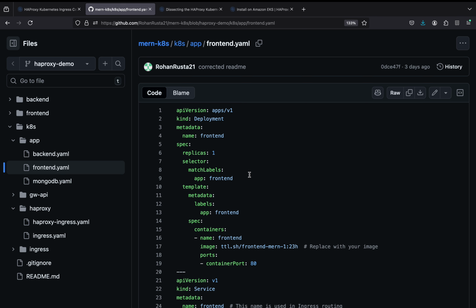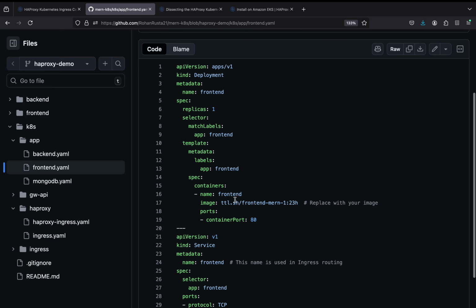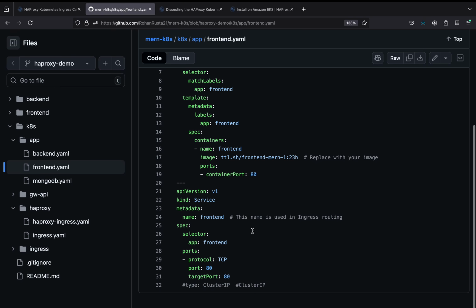Now for the front end, the same thing, deployment as well as service. In my front end, I am not passing any environment variables, so no config map or secrets are required. It is very much similar. The front end is a React JS based application, and it is also using a ClusterIP service.